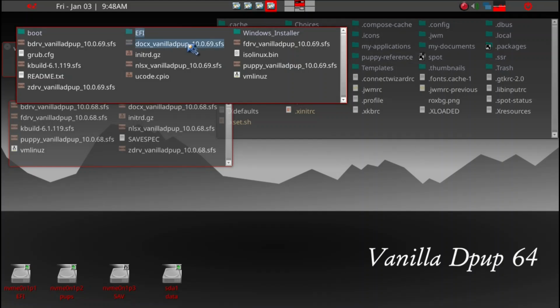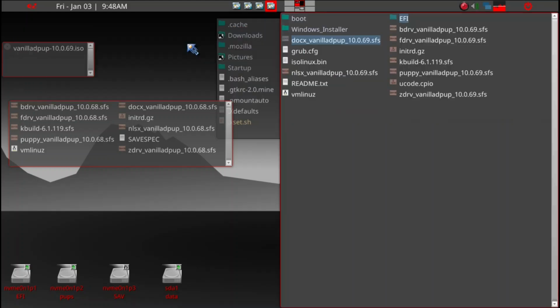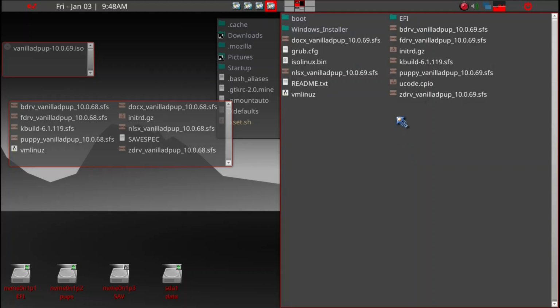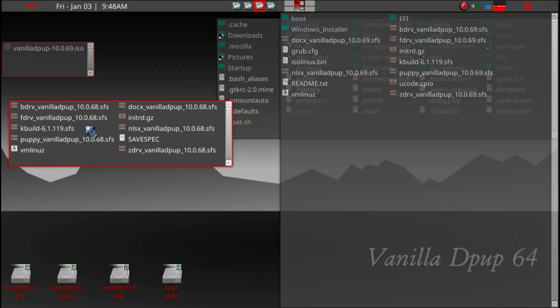And then let me just put this over onto the right side. What we want to do is replace all these files, and hopefully I can do this without a problem, because this is pretty much all running in RAM now.